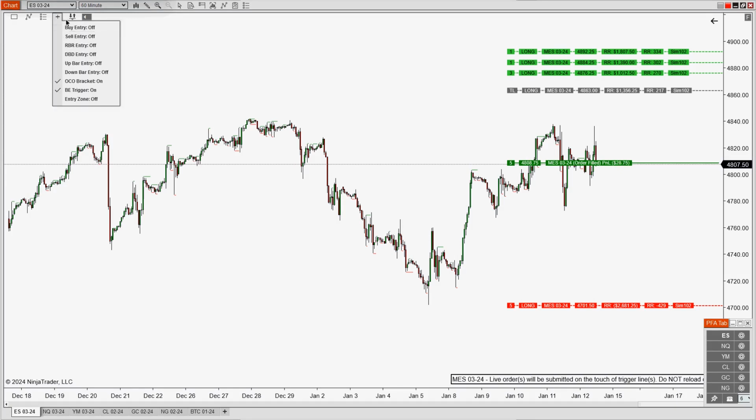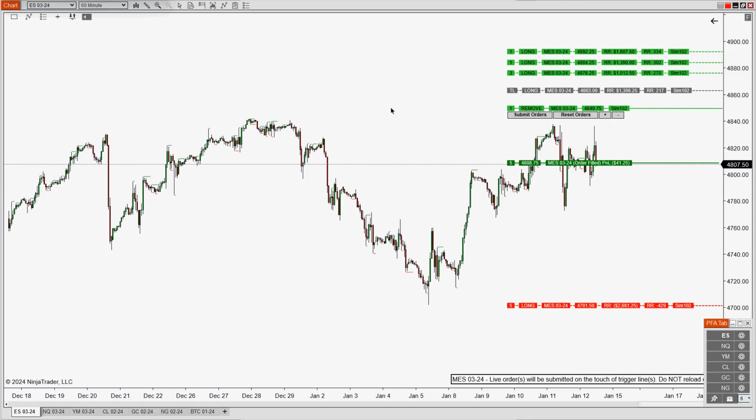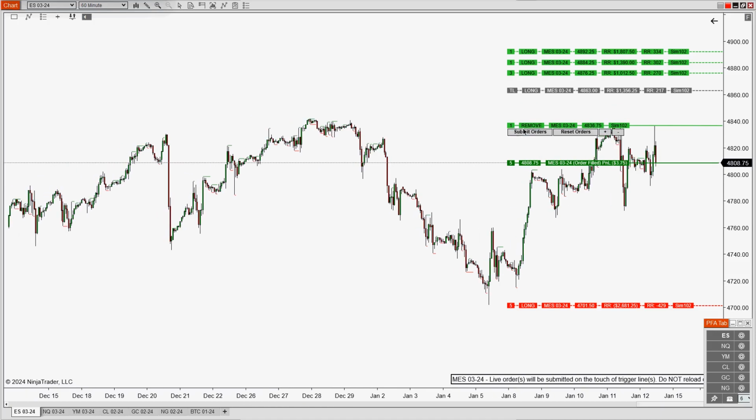But suffice to say, I could go here and remove from the position. Well, what did that just do? That gave me a fourth target, because I can scale in and out at my convenience. So if I do that, I could submit to remove 1 contract. Let's see if I can get that removed.